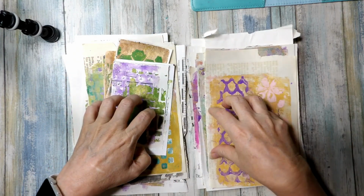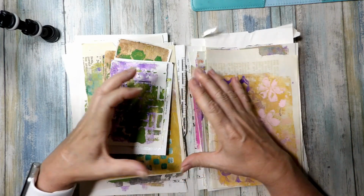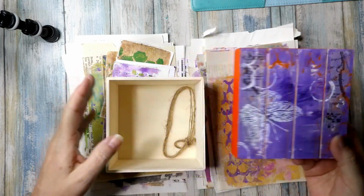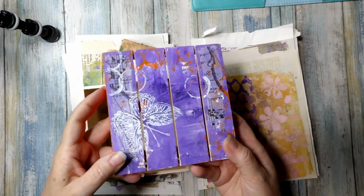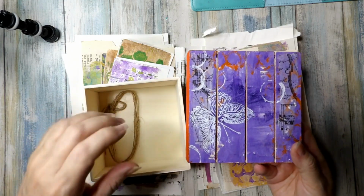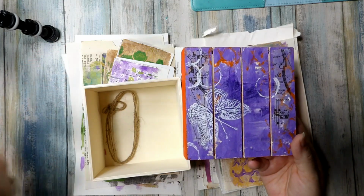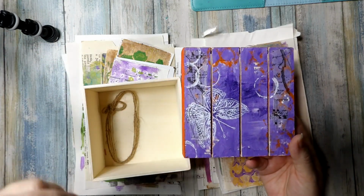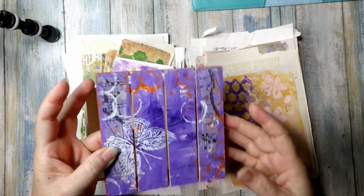My cards that I'm gonna be working on are not going to be a regular size card. They have to fit back into this box. This was the first video I did when I created the box, and then I created the matching cards, and I used them, and it was just the background. And then if there was an occasion, a birthday, a celebration or something, I'll just pull them out and put a focal point on the card, and that was it. It was nice and quick.